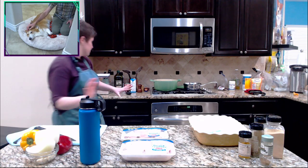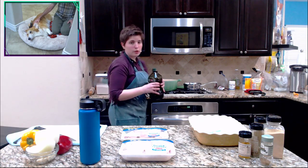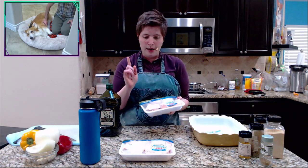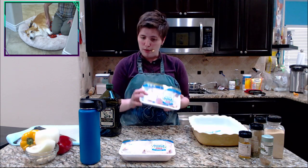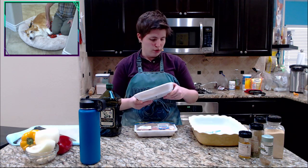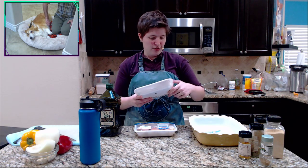So first things first, I'm going to take my chicken. I got a combination of chicken drumsticks and chicken thighs. I figured, why not? Live adventurously. I'm not touching.